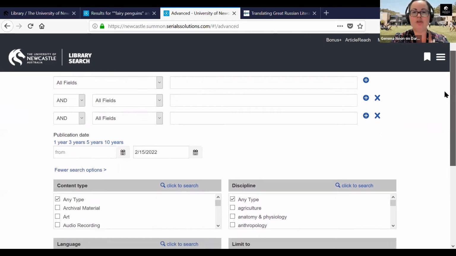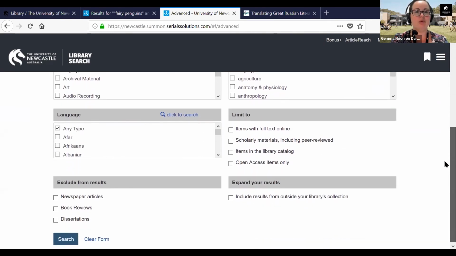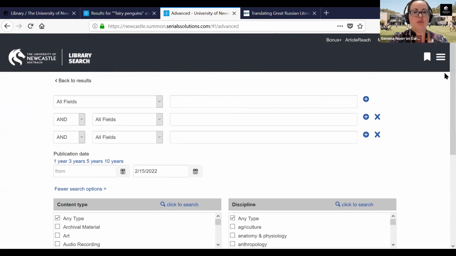It also lets you add all of the filters on before you actually go into your search. And it helps you to do a bit more of a complex search right away. So advanced search is a great option, or you might want to just stick to doing your keyword search. But certainly once you start doing very complex searches with multiple Boolean operators and multiple keyword combinations, it's definitely a great option for you.